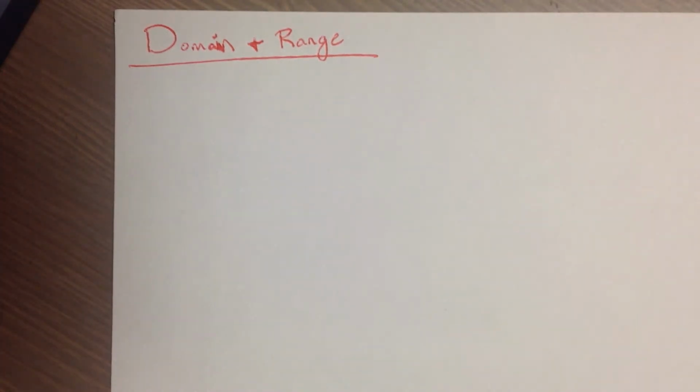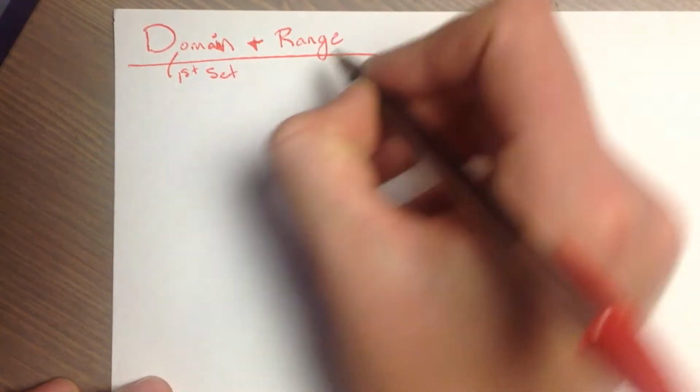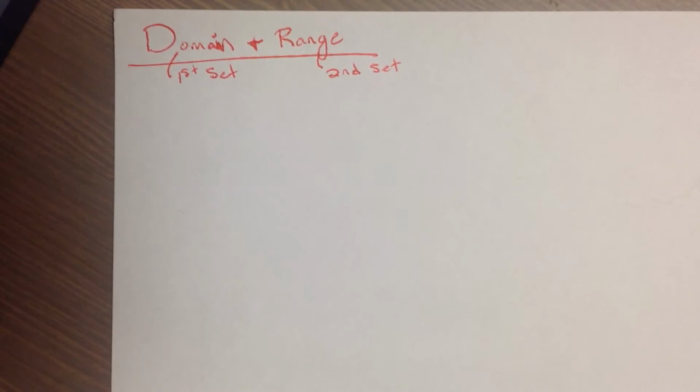Domain and range, another topic you are going to see over and over again in math. It is a really important topic to understand. One of the ways to think about domain and range is with functions in general. A function is a correspondence between two things, or two sets, whether they be numbers, whether they be ideas, and domain and range is a way of describing these different sets. Domain being the first set, and range being the second set in whatever we're talking about.